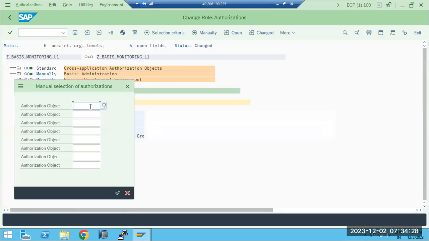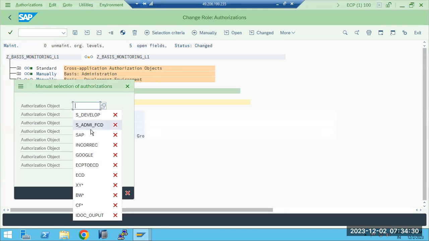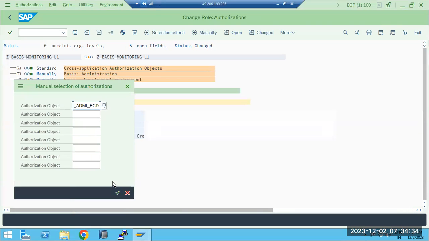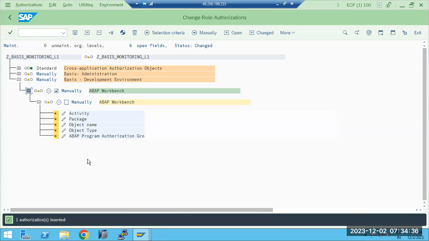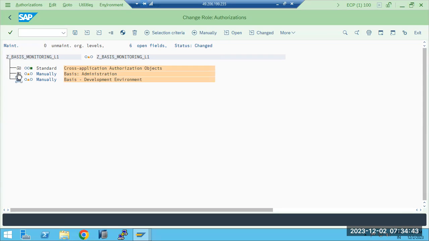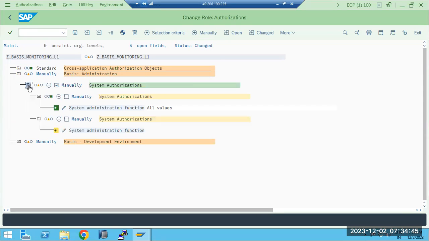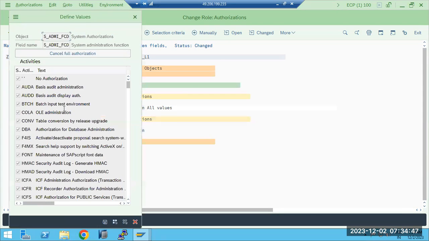Then go to manually, where you can check what other things you are going to access. Those things we can assign to the users. So basis related activities, basis administration related activities, right? What other things will he access?